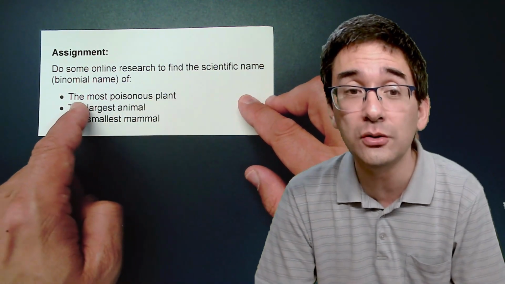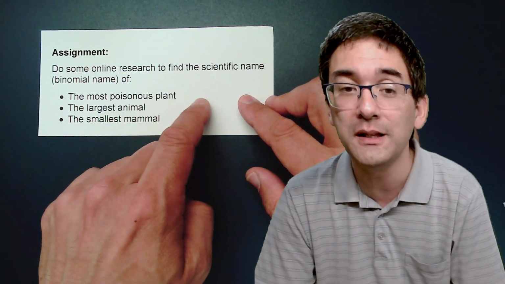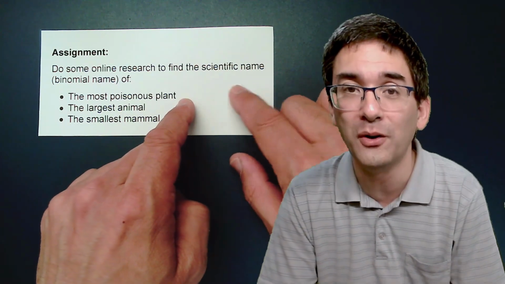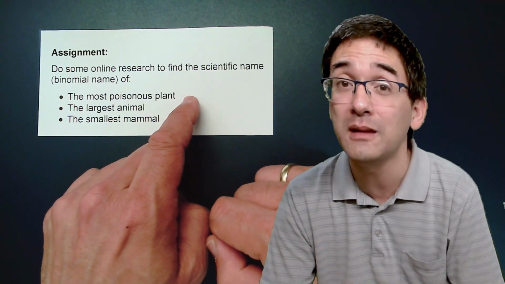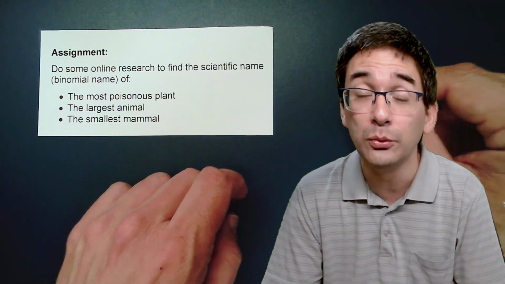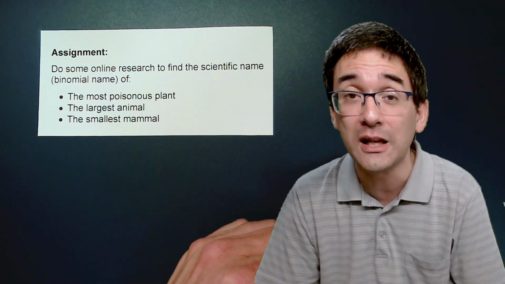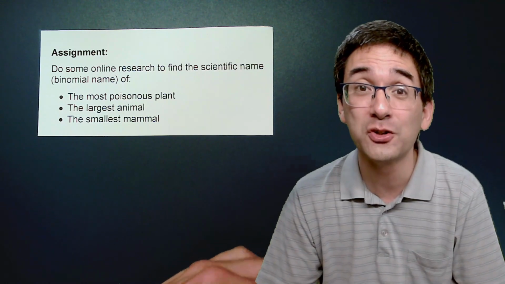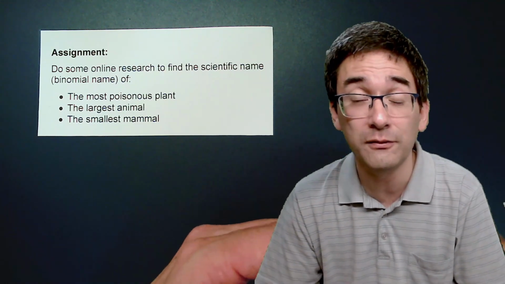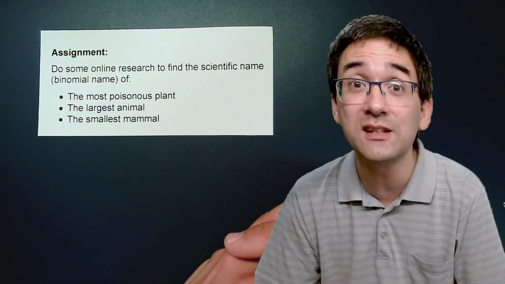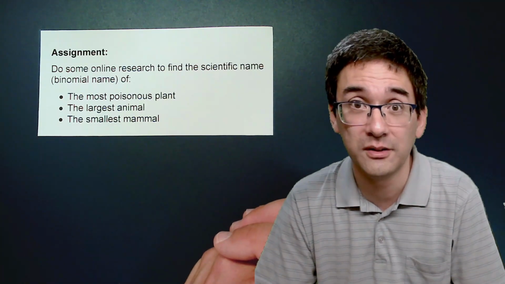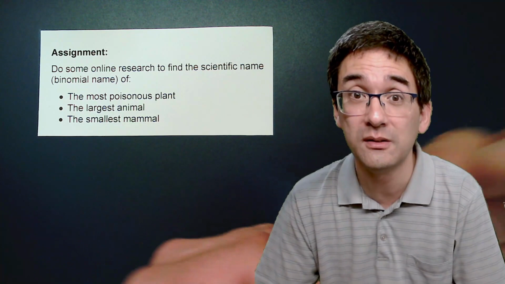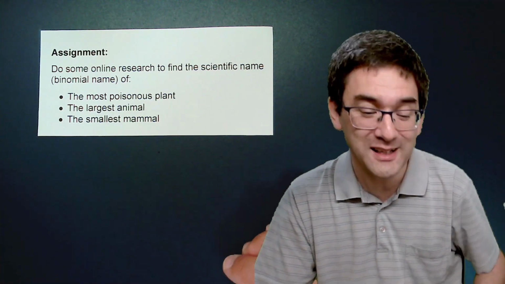So you write down in your notebook, the most poisonous plant is, and then you write the scientific name of this plant. And then maybe you can also include an English name, if there is one. But you have to know that there are so many living things out there that in most cases there is no English name, because there are simply too many of them. Scientists are happy if there is a scientific name.